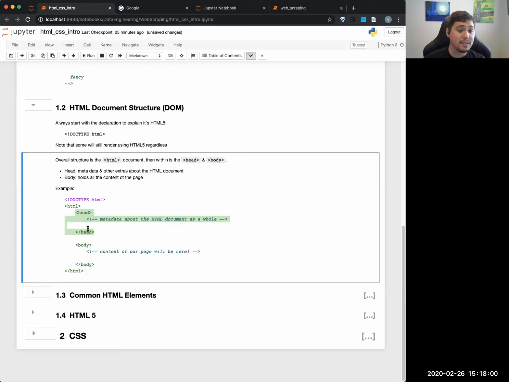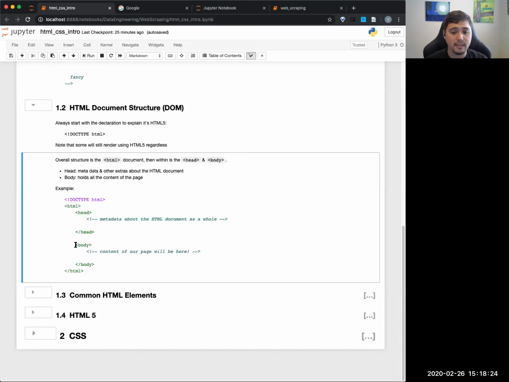Sometimes CSS, basically how things should look, is loaded in here, and maybe some extra metadata can be found in here as well. So for the most part, we ignore this part when we're scraping because we don't really care about it. This is basically how things are supposed to look and act, okay?